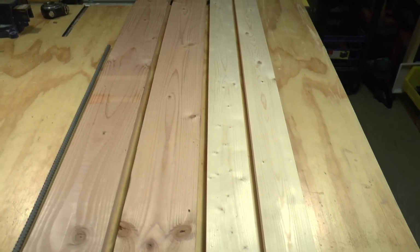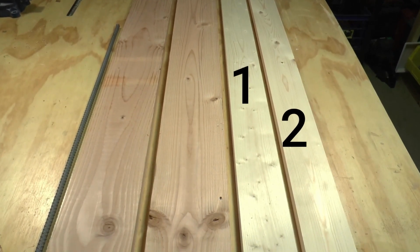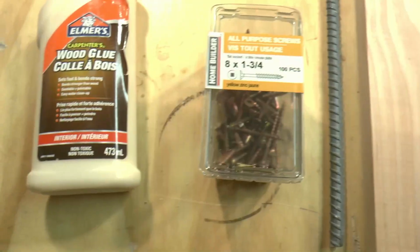All you're going to need for this build is two 1x6 by 5/4 inch deck boards, two 8-foot 1x4s, one 3-foot length of 1/2 inch rebar, number 8 1 3/4 wood screws, and of course some wood glue.